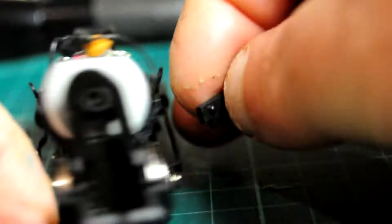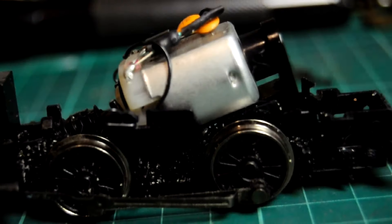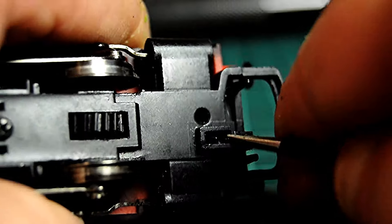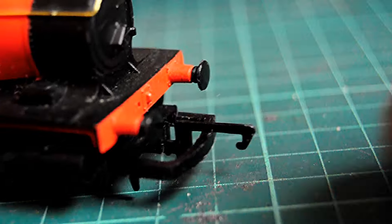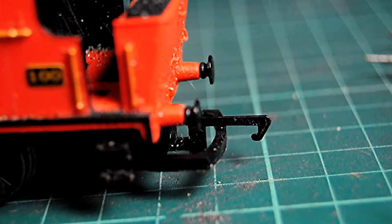Anyway, here we're putting the motor back on. It's got a cap at the rear — you put the cap back on then clip the clip down. We make sure the connecting rods are in the piston blocks, then put the body on and clip it in. At this point it's a good time to be straightening out couplings, because they were a wee bit bent — maybe as they threw it across the room because it stopped running; you never know. These little 0-4-0s got some abuse. There we are — it drops nicely now the bends are out of it.